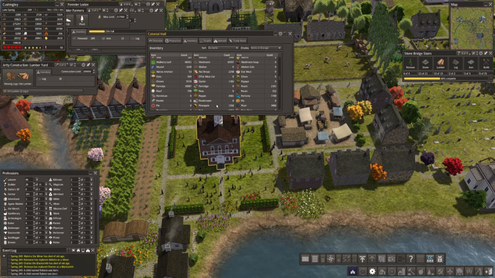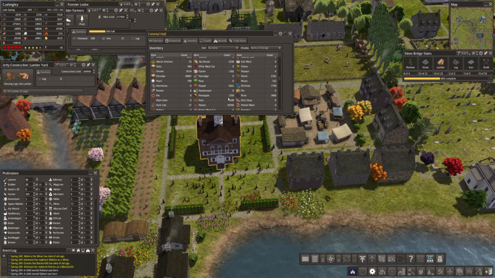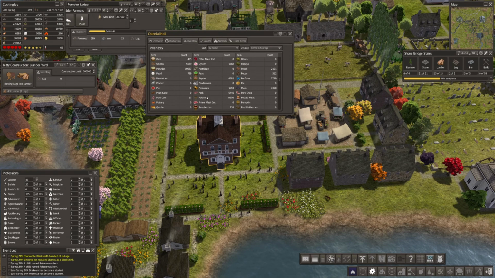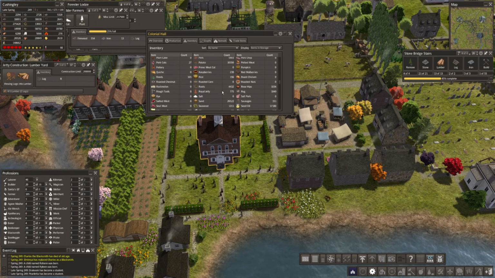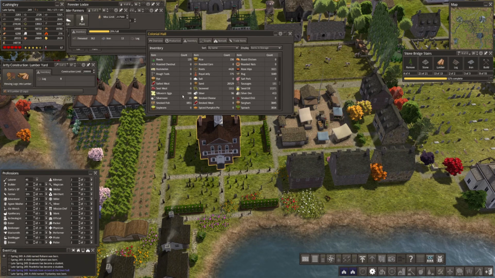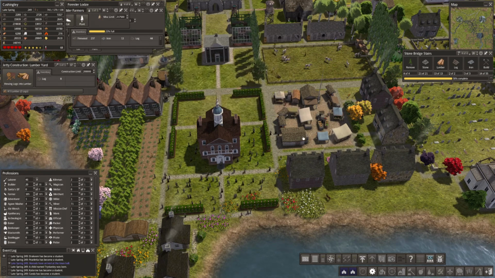Meat pies. How wonderful. We're actually making meat pies. Silk. S. No. Got silkworm eggs. We have no silk. We are not making silk.